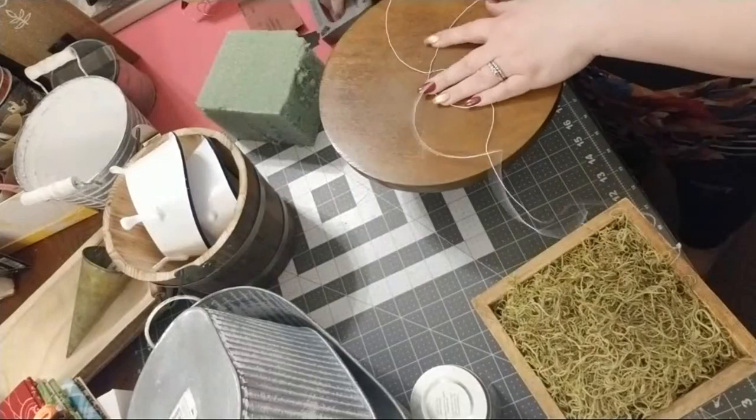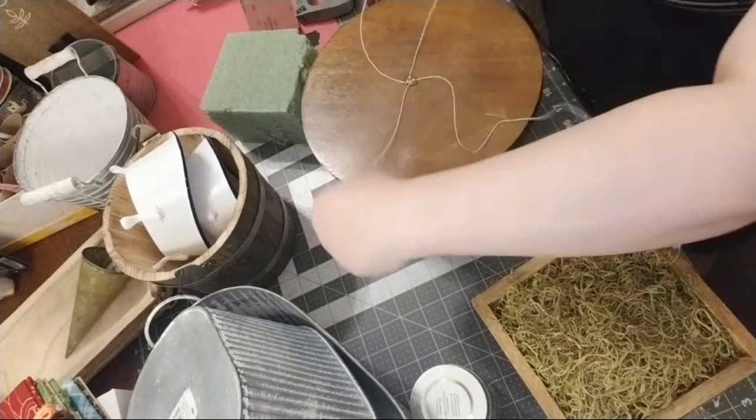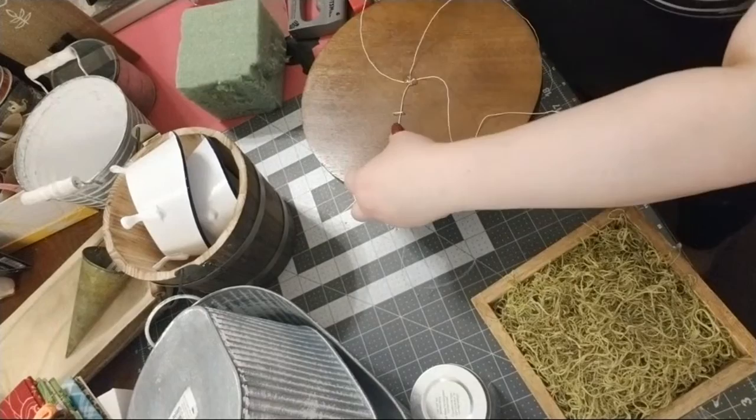I'm going to put another staple going crosswise here. There you go. So now that's in there good. And on top of it, I'm going to put some glue. Not the end of the world. Now, what you can do if you want is put one more staple out. I'm going to guesstimate how far out I need to go by where I'm going to put my styrofoam. So let's go maybe an inch out from here. Do the same thing. Put some glue on it.